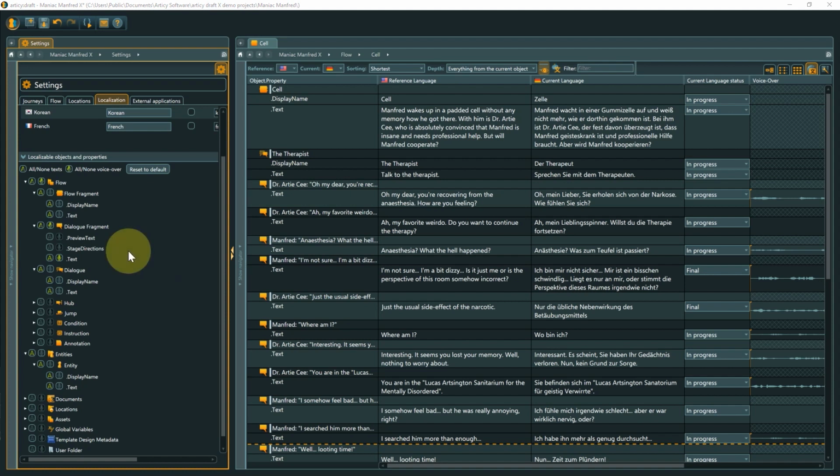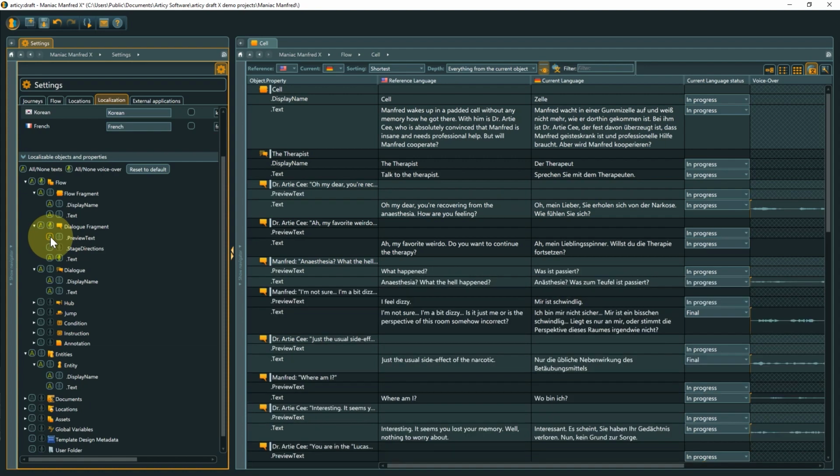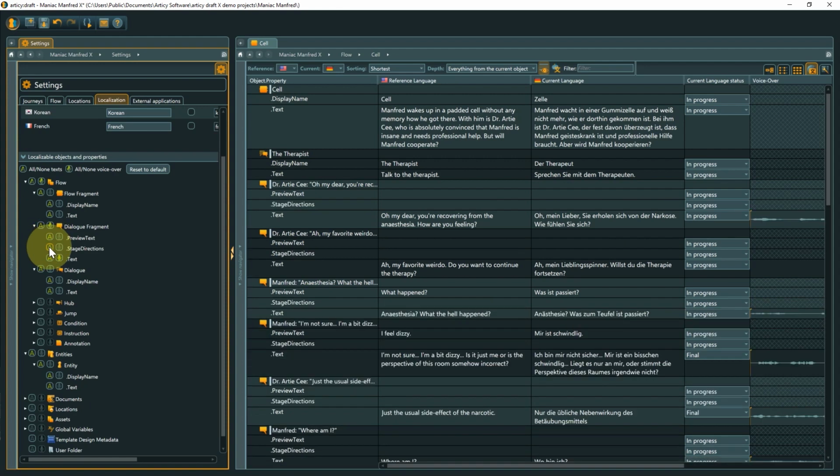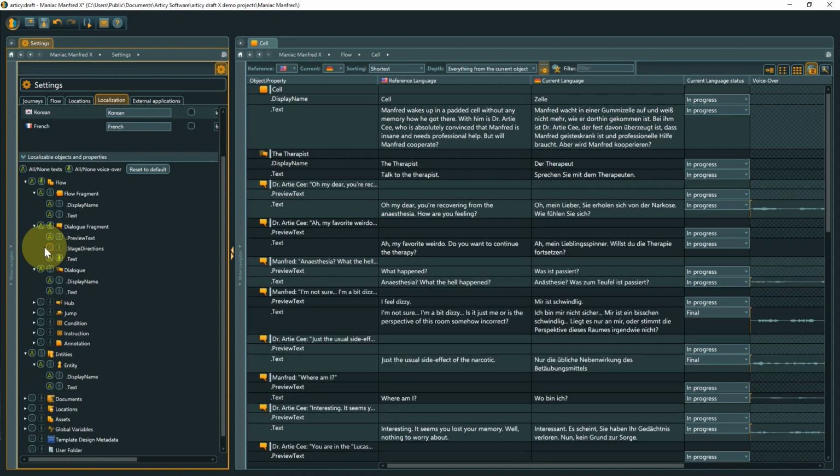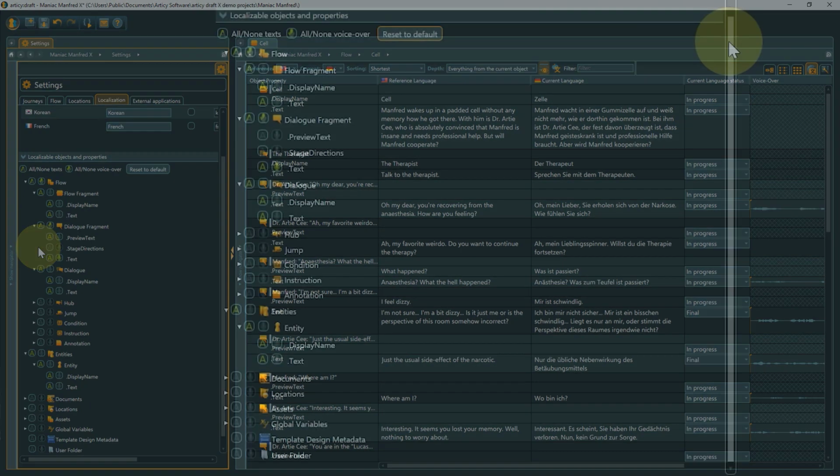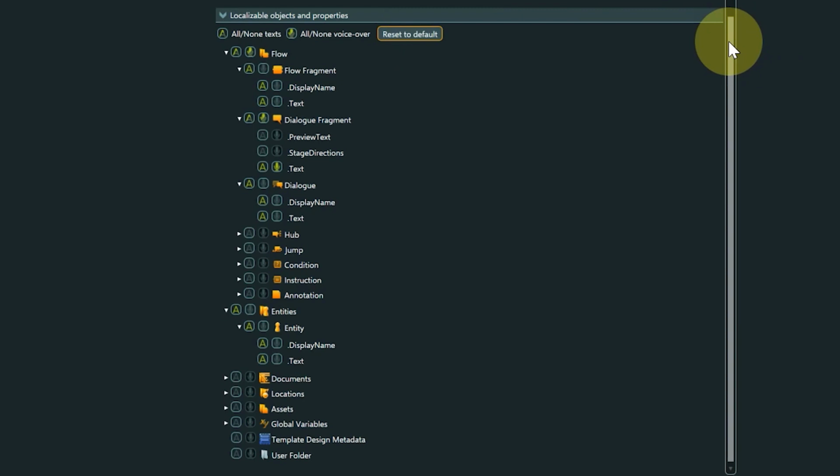What to select is very dependent on your project. In general, limit your selection to properties that actually will have localized text and VO. For one, this will not clutter your localization view with entries you do not use anyways, and secondly, you make sure to only export necessary data. Of course, you can always edit your settings at any point in case a change in the project now requires additional localized properties. The default settings are a good starting point.